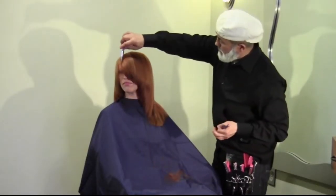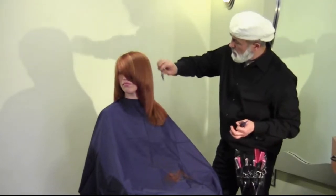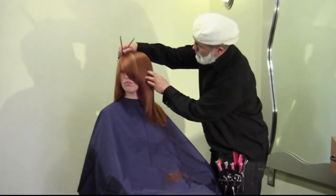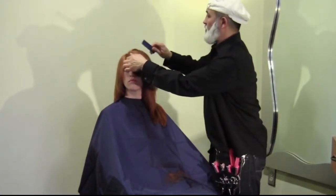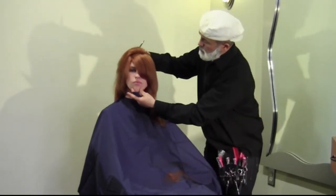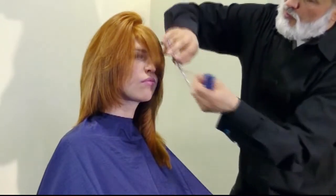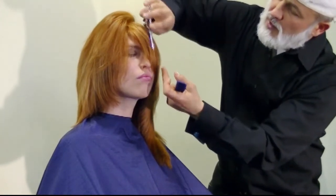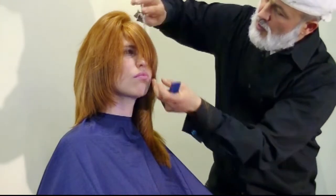Okay, I see right here, through this area, I see a weight in this hair. So I'm going to create some softness, and the bottom part is fine. And what I like to do is realistically take out this top part away from me. Come in and making sure my model is nicely done, nicely free. So I just like to work with my shear down, slicing it down, just taking out some of the weight so that it does not feel heavy and make her lopsided.